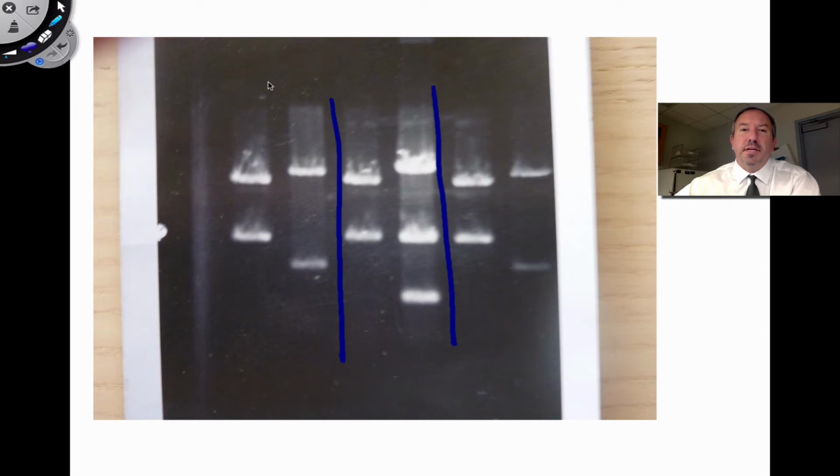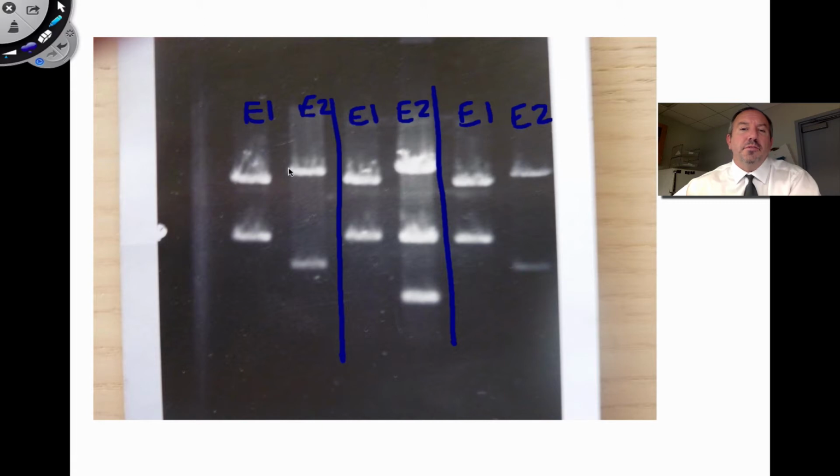This is one type of DNA that's been digested by two different restriction enzymes, so it's cut a little bit different from one another. This DNA is different because it was cut, let me just call this enzyme 1, enzyme 2. Enzyme 1 cuts it in the same spot, but enzyme 2 cuts it a little bit differently. So you can see that this is the shortest piece here. And then this particular DNA is very similar to the first.